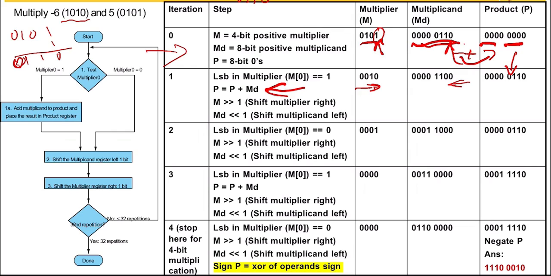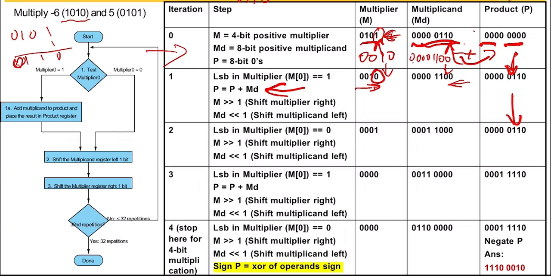Right? So when you see here, I shifted this one to the right. So it became 0, 0, 1, 0. And I shifted this to the left. It became 0, 0, 0, 0, 1, 1, 0, 0. Now I wrote it here, I wrote it here, I wrote it here. Cool. The next thing we are going to do is check that in the next iteration, we're going to do the same thing. We're going to check the least significant bit, which in this case is 0. If it is 0, you don't update your product. You're just going to copy your current product here.